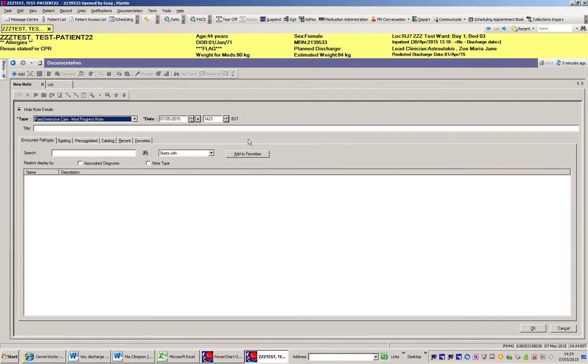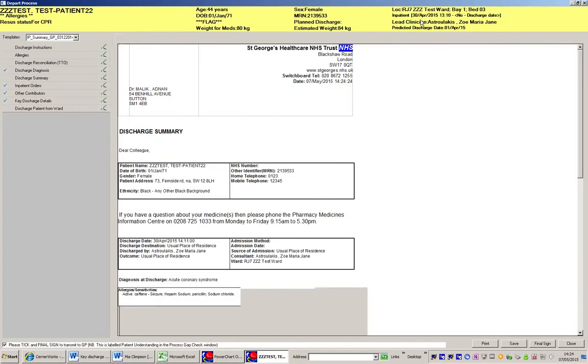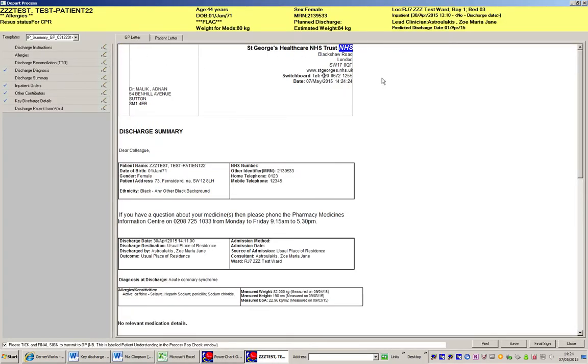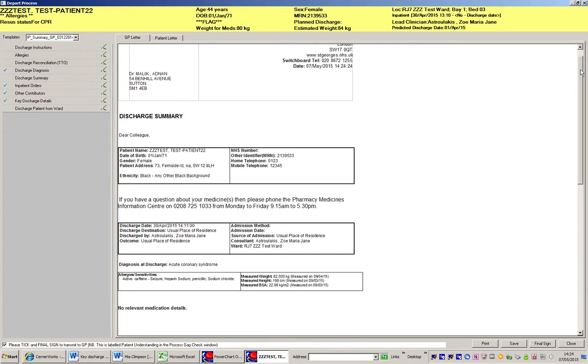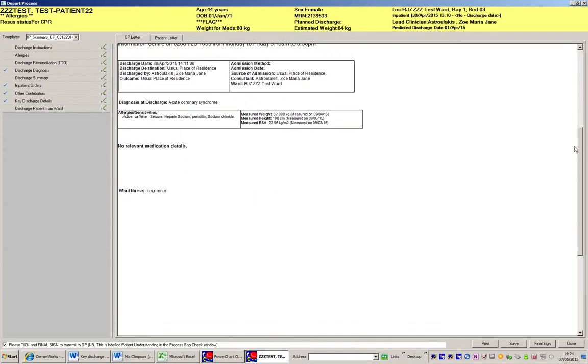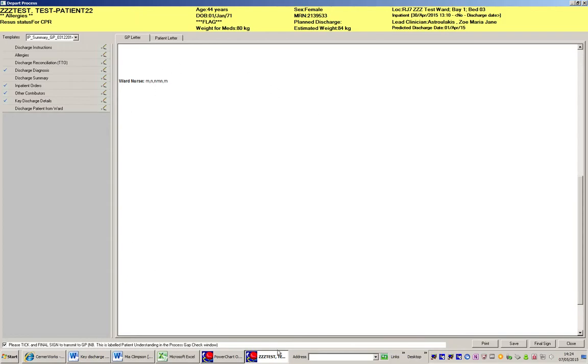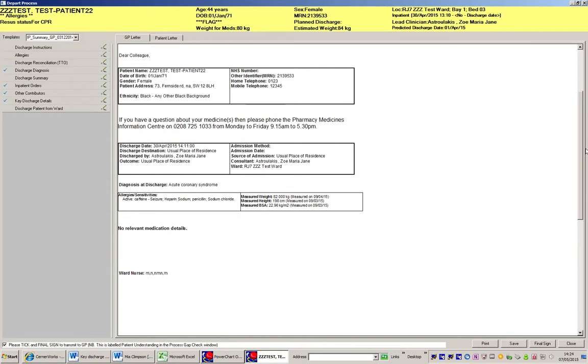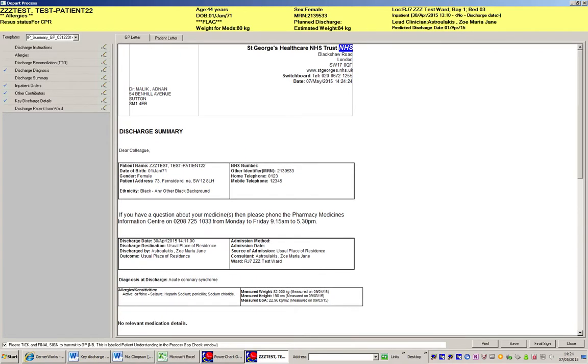I mentioned before about a discharge summary being pulled into the depart process. So if you open the depart wizard here, what you'll see is the depart note, and anything that's called discharge summary will be pulled into this part of the document here. As you can see in this patient, they haven't got a document called discharge summary because nothing's been pulled in. If you have more than one note called discharge summary, both notes will be pulled into the depart summary. You don't want to do that.